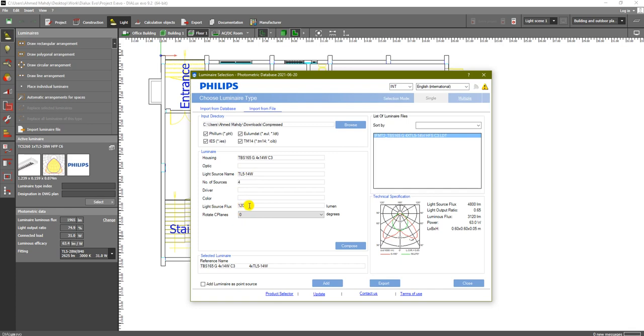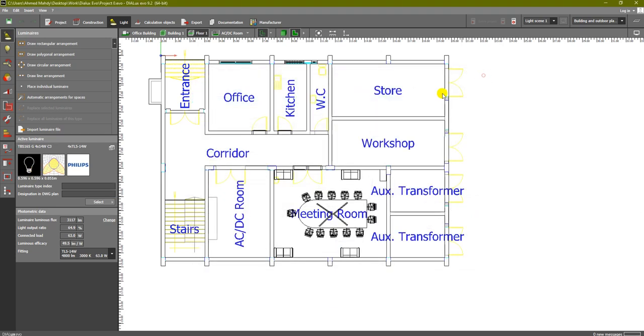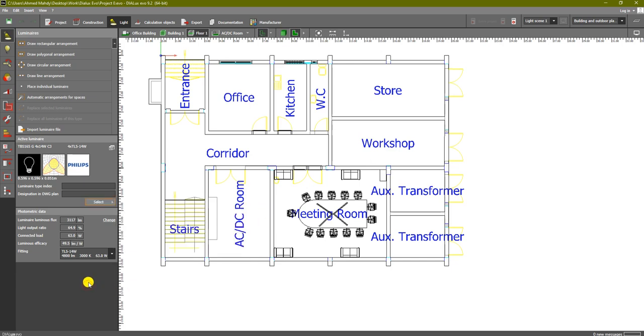The luminous flux which we used in the manual calculation is 1200 lumens. And as you can see, C3 represents the shape of the polar curve, which is this one. Now I would like to add it to the DIALux Evo. Click on add. Okay, you can see it is added to the DIALux Evo. So close this window. As you can see, select. You can find here the luminaire history. This is the fluorescent luminaire, TL5 4 multiplied by 14 watt. Now we can use this one in our project.